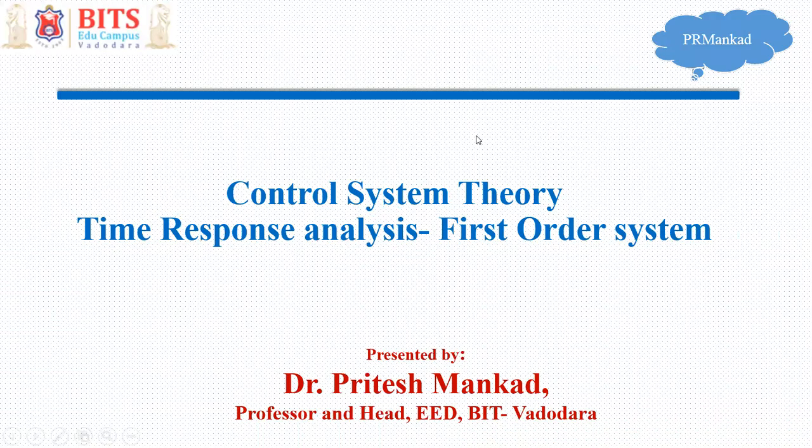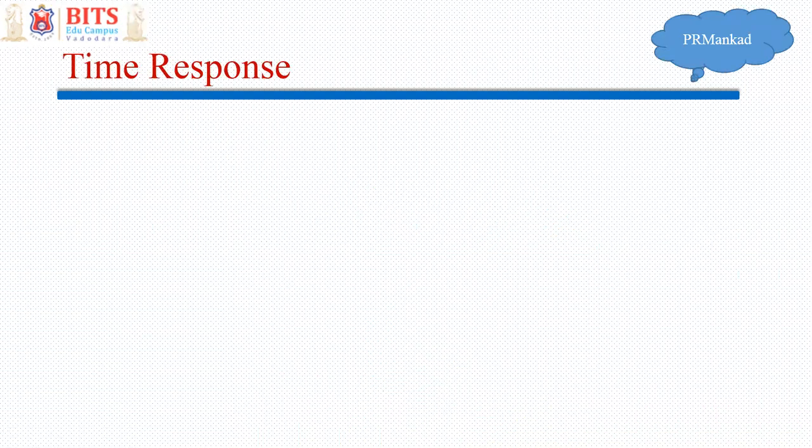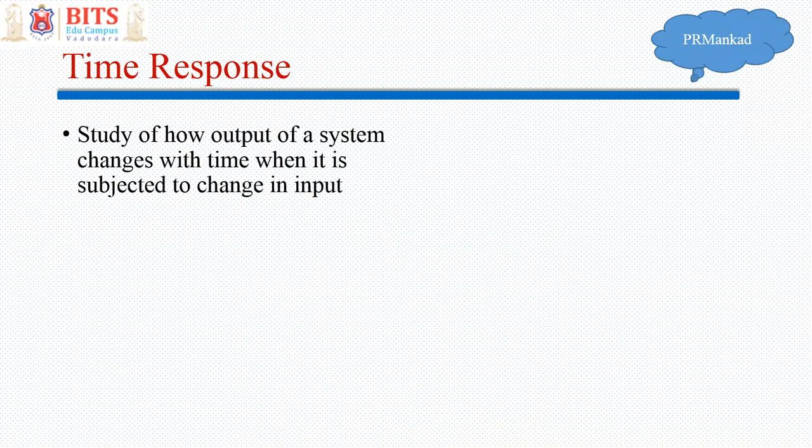So good morning, friends. Today we are going to discuss time response analysis of first order system in the subject control system theory. Here I assume that you know about standard test signals, and with that background, I am discussing the time response. As the name suggests, the time response is the study of how the output of a system changes with respect to time when it's subjected to a change in input, that is, when the input is changing with respect to time.